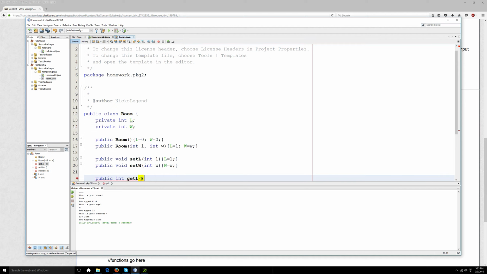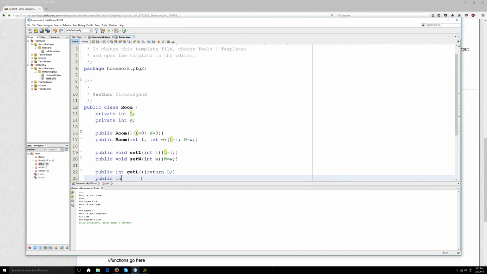It has no parameters, and all it does is returns the length. So get length, okay, returning the length. Get width, okay, return the width. This is our basic room.